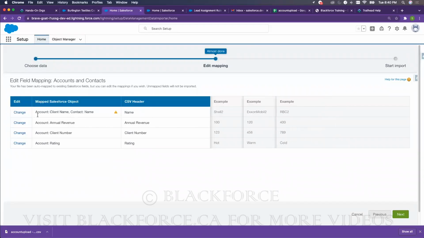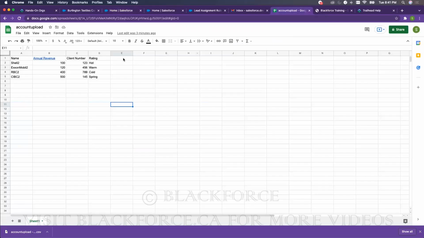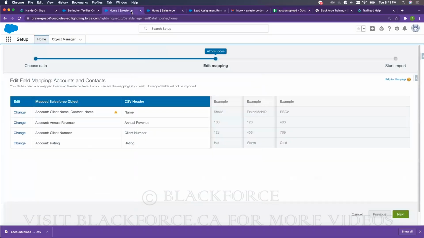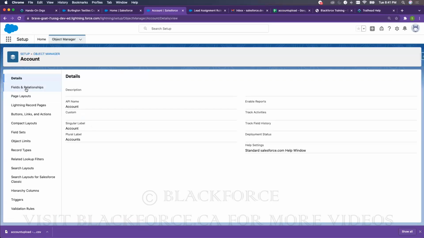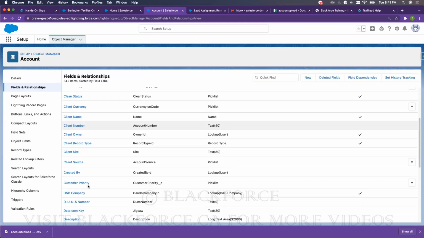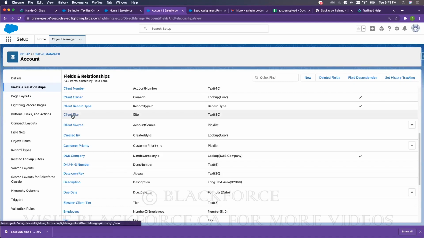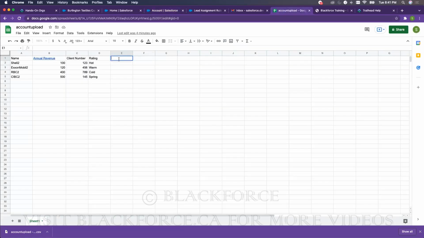Automatically, Salesforce maps them for you. However, if you have a field that is not recognized by Salesforce, for instance, if we have a field in the account object which is site, client site, or I can say client source. I'll just say identifier.